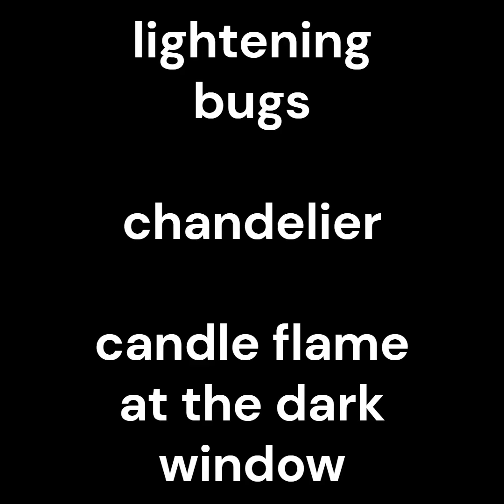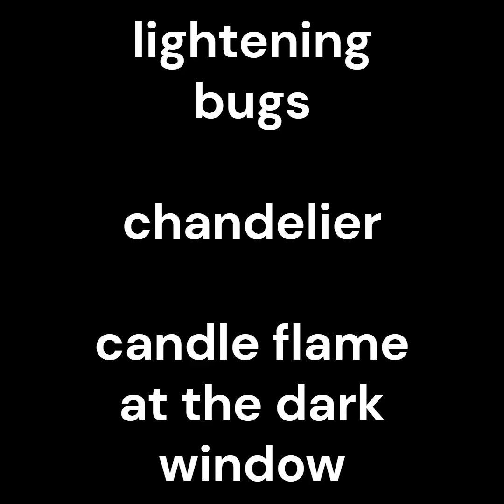Lightning bugs, chandeliers, and candle flames at the dark window have one thing, or at least one thing, in common. They're all about light. So they are links, figurative links, the light of that. But these are also pushing the reader in a direction without actually having to say, I want you to examine this relationship. It does it just by moving in that direction.